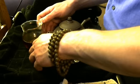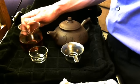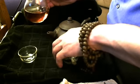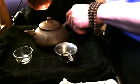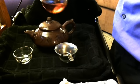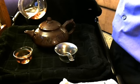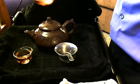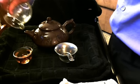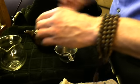Because this particular tea is fermented, and that process takes a lot longer than other teas, it has time to collect unwanted things. And you have the option to rinse your teapot from the outside, and it also seasons it in a way. And I'm going to pour off the remainder, as with the amount in the cup.